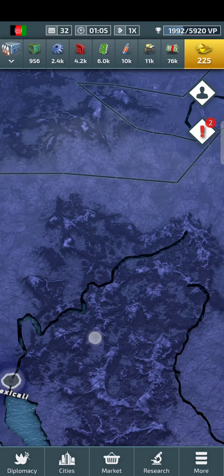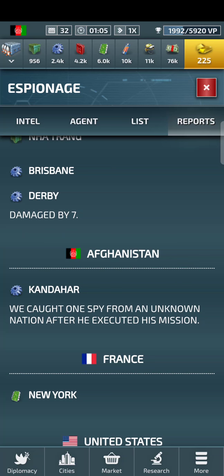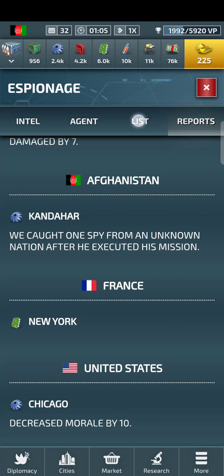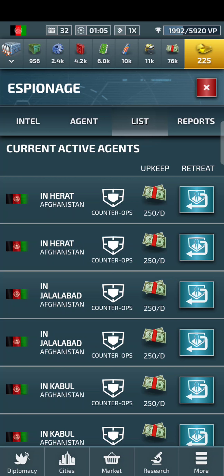So if you will notice, let me show you the espionage report for today. Okay. By the way, I improved my espionage or counterintelligence. I placed two agents for counterintelligence on all my six homeland cities, because even though I already have spies there, the U.S. or whoever is sending those spies was still able to damage my buildings in those cities.